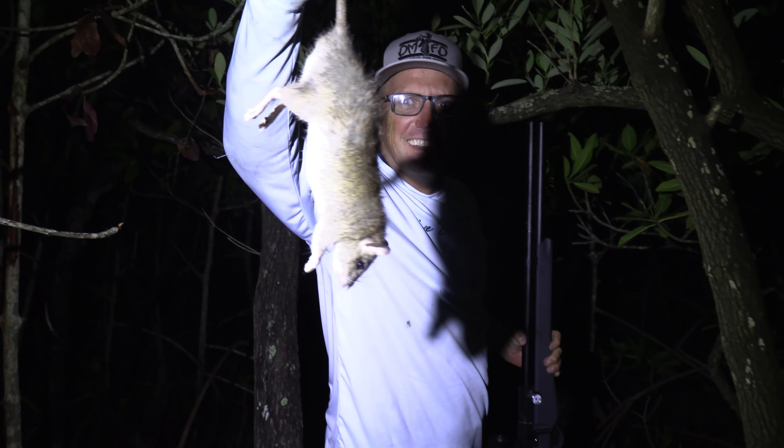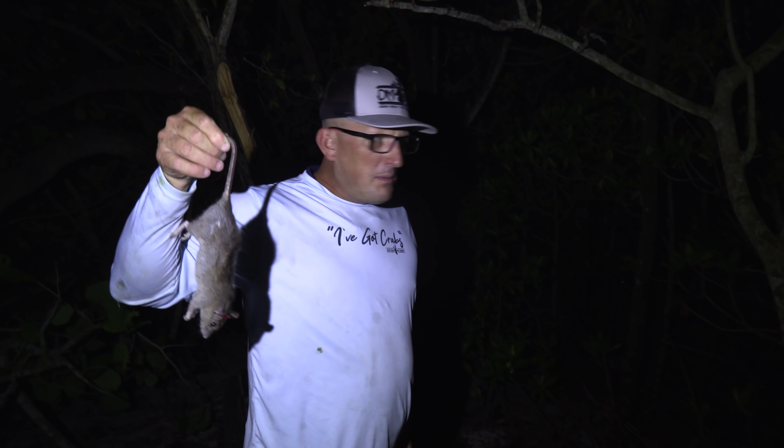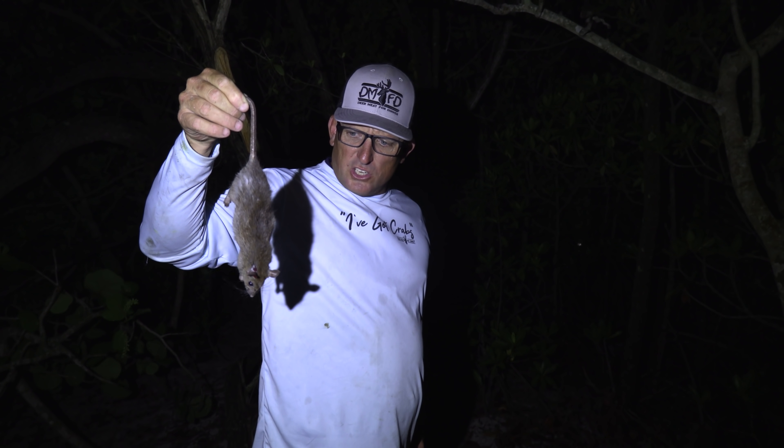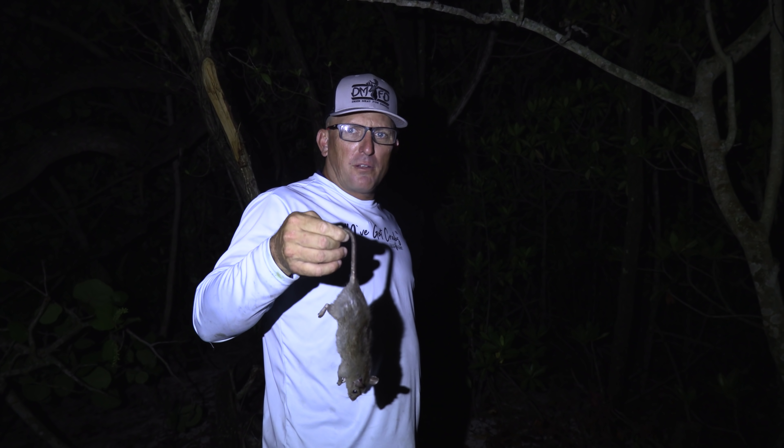Look at that — that's creepy. We're going straight gangster on these little rascals. There ain't even hardly any fresh water on this island, but these guys, they don't care — they are out here by the millions. When we were kids this used to be a fun place to come camp. Still is, but who wants to camp where there's a gazillion rats? Oh son, you cannot handle that — this little Umarex air rifle is magic, man. I don't want none of that thermal rat vision.